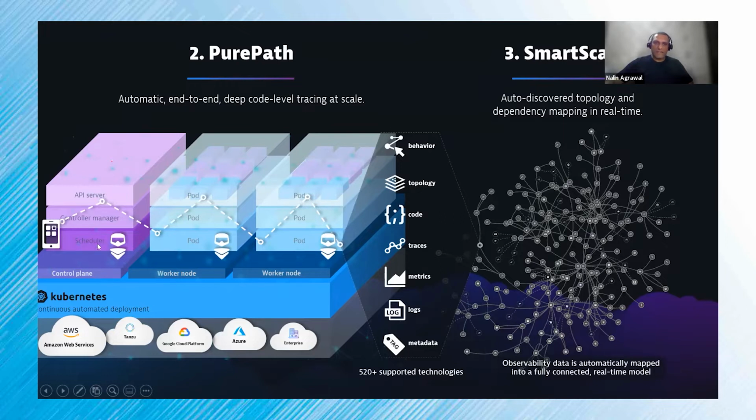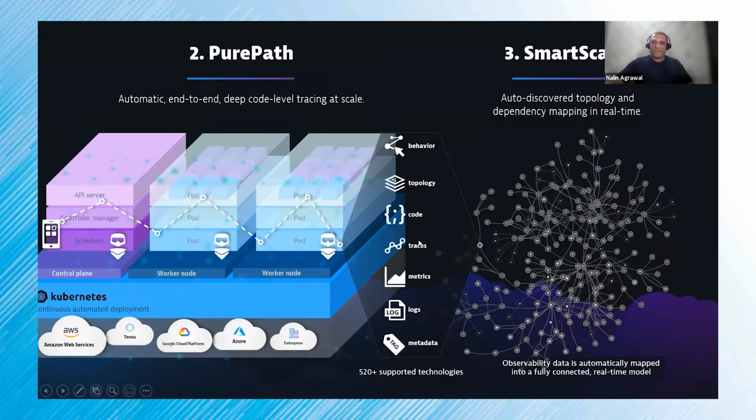This ability to trace the transaction across multiple layers through the one agent is called PurePath. This is a patented approach from Dynatrace, which has been there for a very long time. This same feature is where Dynatrace is now investing into the open source world, like OpenTelemetry, and working in conjunction with multiple large organizations like Google, Microsoft, etc. And we are giving our knowledge to those open source projects.